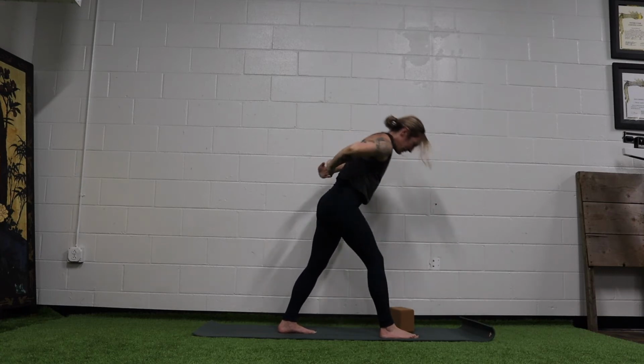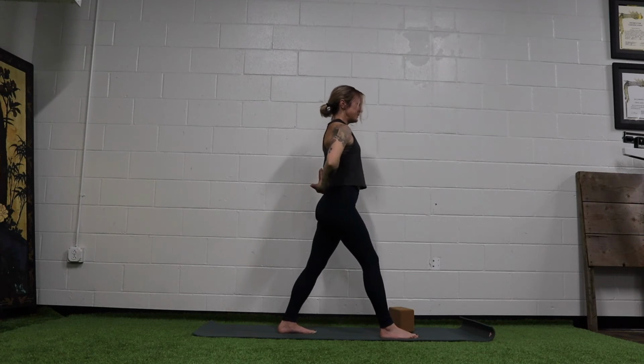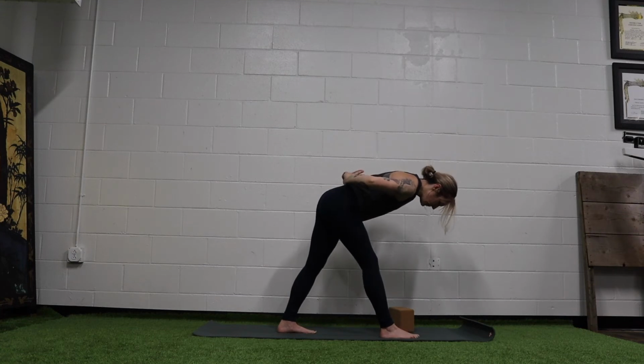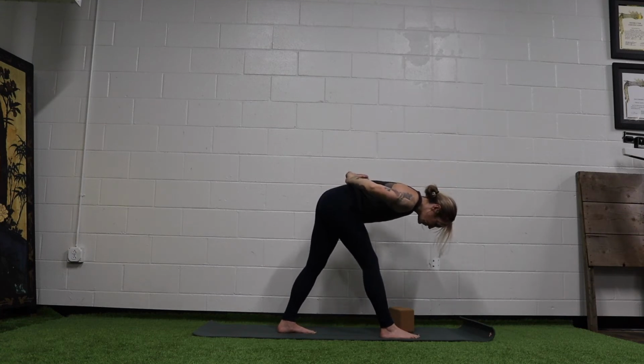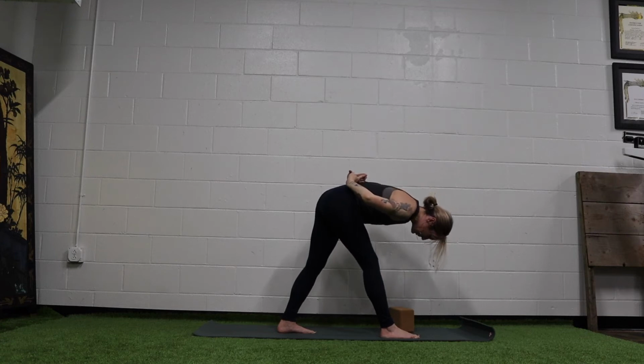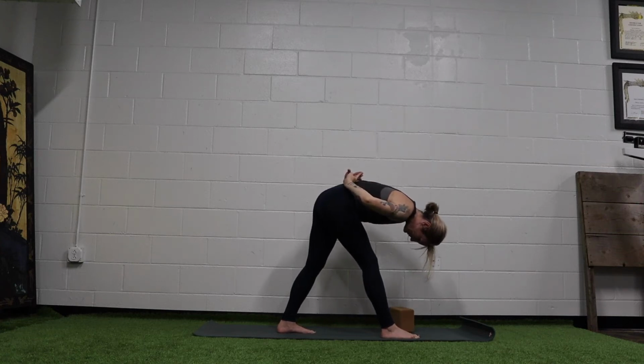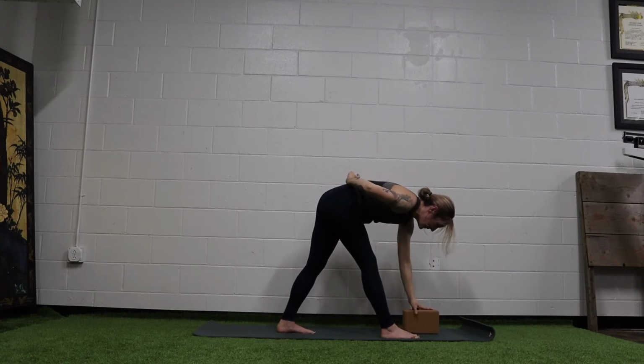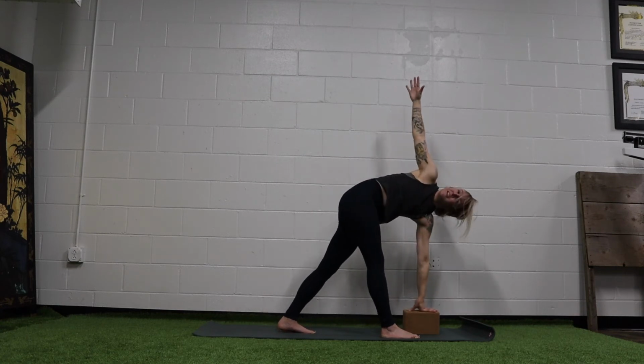Bring it to prayer hands. Opposite elbows. Lengthening the crown of the head towards the top of the mat. Bowing over that leg. Maybe even tucking the chin. Then come to a flat back. Drop the left hand down. Come to revolving triangle.